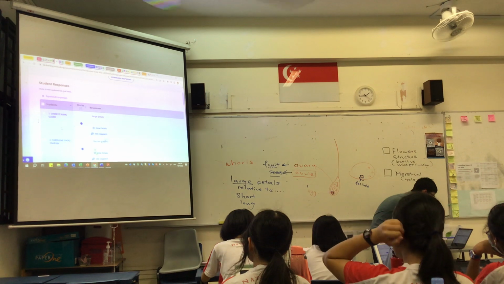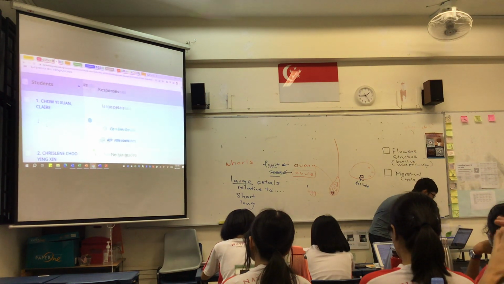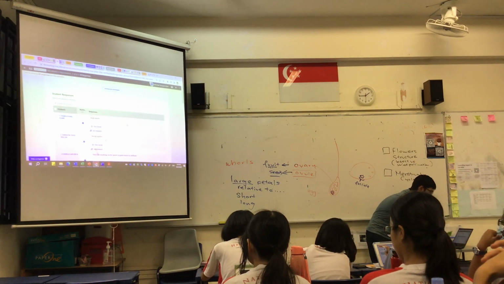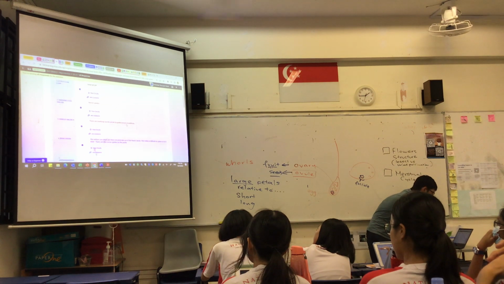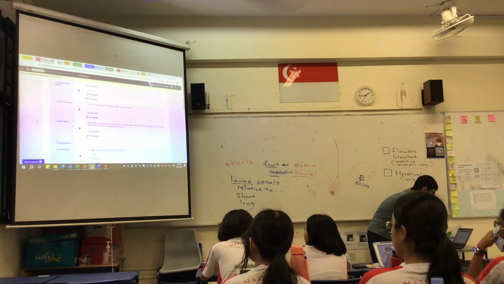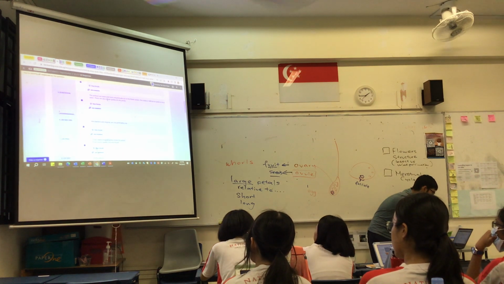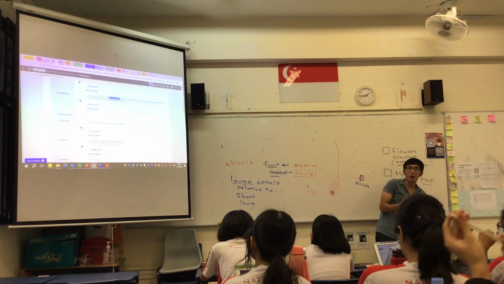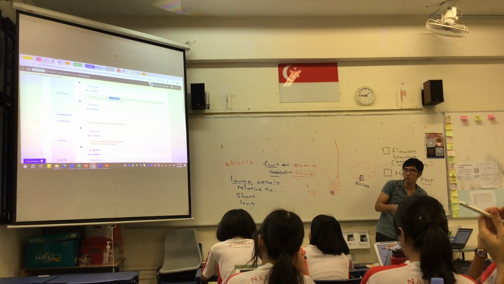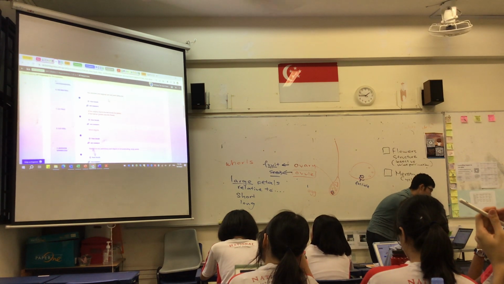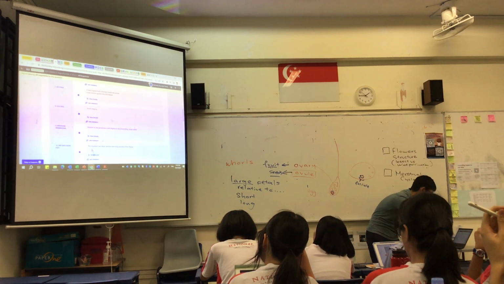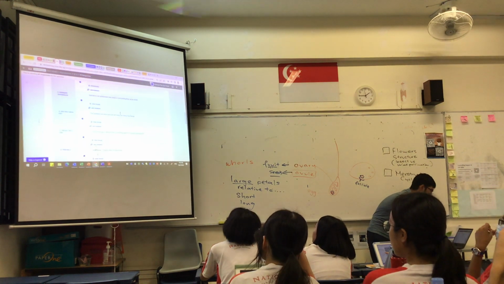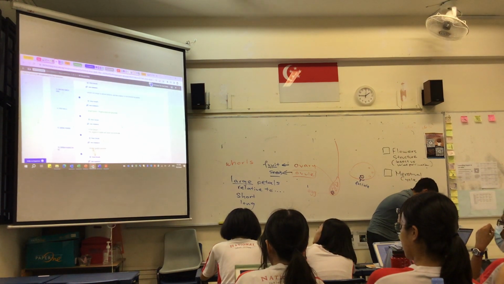Large petals. Okay, so for a start, I think large petals is fine. But as you progress, try to remember that the large is always relative to other parts of the flower. Nectar guides, there are markings, and those markings are nectar guides. Anthers are short, do not protrude out of the flower. Okay, saying that it does not protrude out of the flower doesn't require you to make any relative comparisons. Okay, so this is fine. Stamens and stigmas not protruding out. Okay, so on and so forth. Short stigma, short relative to. Okay, stamen is not pendulous. Stigma is not protruding out. Okay, so I think we quite hit the mark.